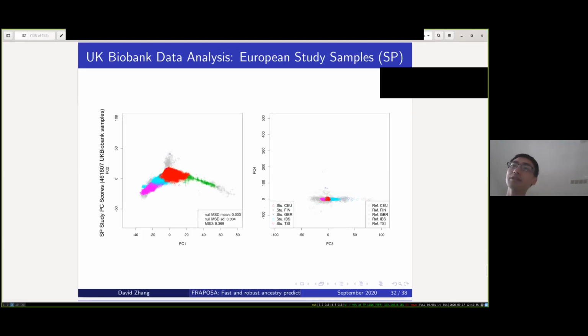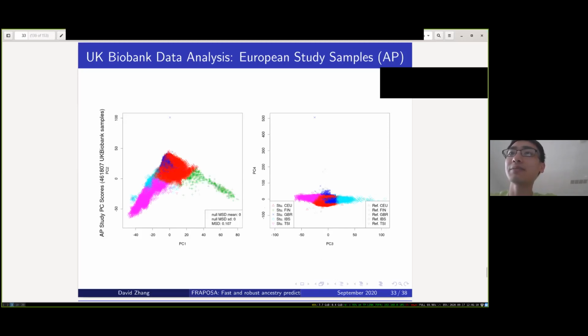This is the study PC scores and their predicted ancestry membership done by SP. You can see that the reference samples are colored gray in the back, so the study samples, which are colored with different colors, are clearly shrunk away from the reference ones. If you look at the results by AP, now the difference is pretty big.